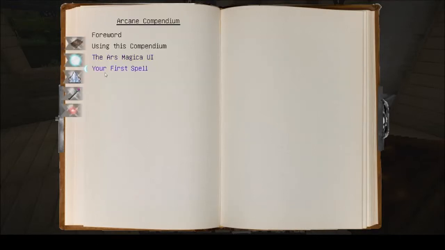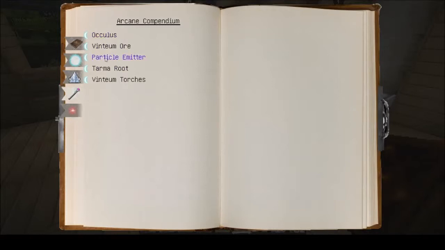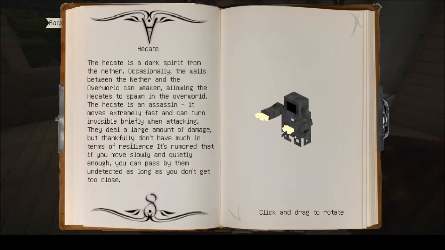Okay, like I said, I'm gonna have to probably read a lot of this off camera. Casting models, burnout, moonstone meters. Oh, it's actually got some of the mob information here. The Heretic is a dark spirit from the Nether. Occasionally the walls between the Nether and the overworld can weaken, allowing Heretics to spawn in the overworld. Heretic is an assassin. It moves extremely fast and turns invisible briefly when attacking. They do large amounts of damage, but thankfully they don't have much internal resistance. It's rumoured they move slowly and quietly enough you can pass by them undetected as long as you don't get too close. Ah, okay.